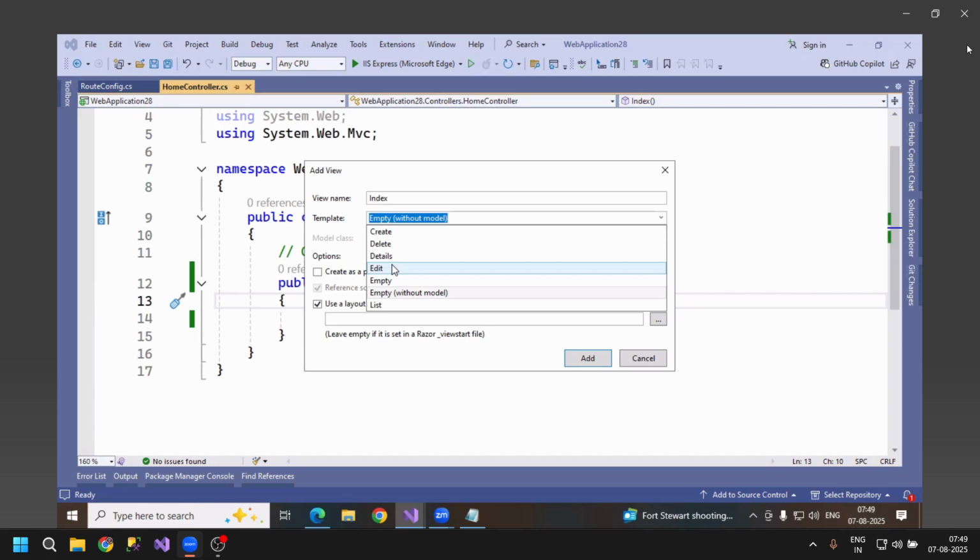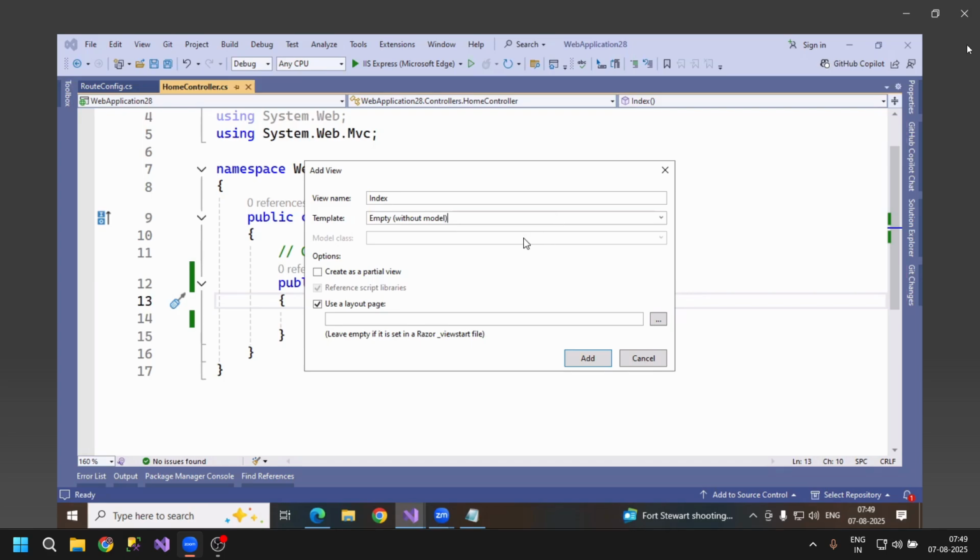After that, we will learn how to use the templates. So maybe after 7, 8 classes, we will start using the MVC default template, that's what scaffolding templates. For now, we'll go with the empty ones only. Now, by default, what we are getting is empty without model.